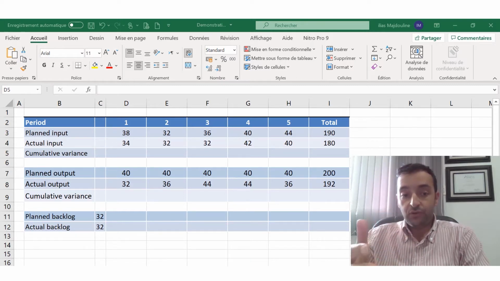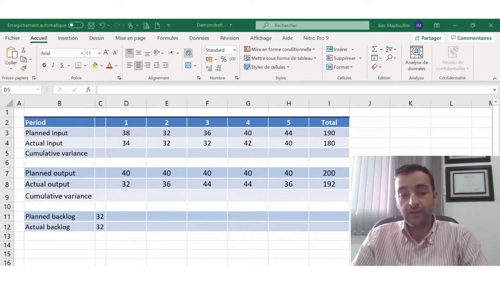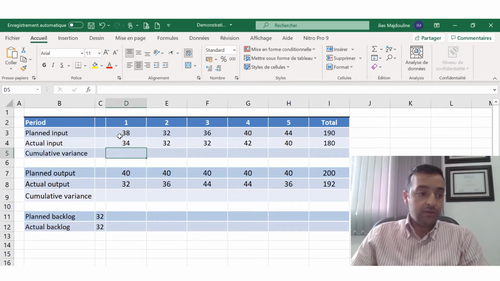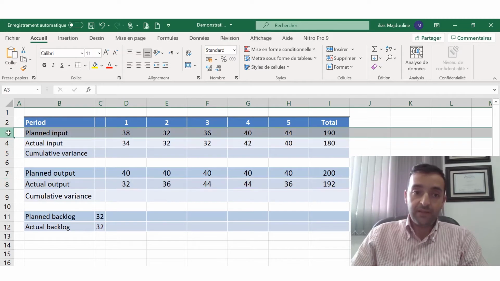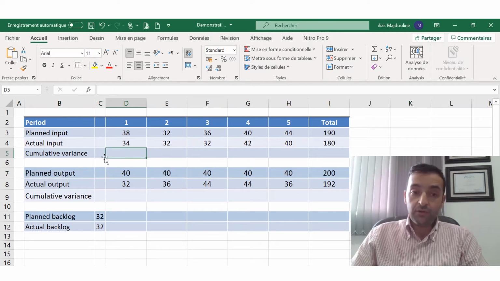The input-output report, as shown in this application exercise or this demonstration that we will do together, compares what occurs at a work center against what was planned. Key elements are standard hours, as you can see here, actual inputs and outputs. Here we have actual input, here we have actual outputs, here we have planned inputs, planned outputs, and we need to calculate the cumulative variance, which will be the previous cumulative variance plus the actual minus the planned, the same formulation here.